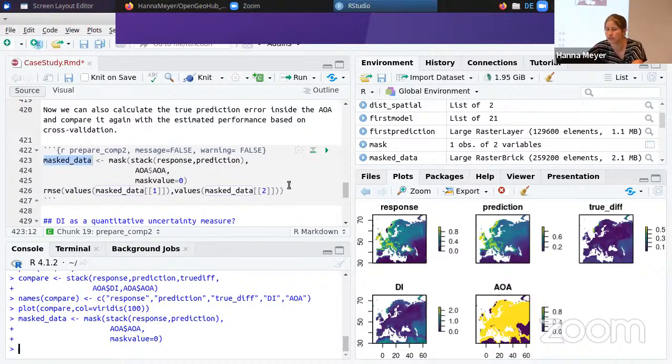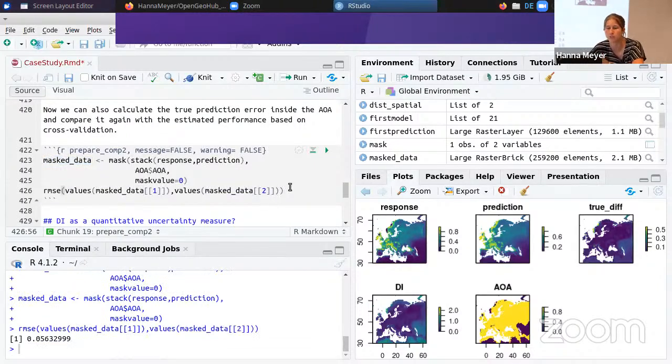And we can now also calculate the root mean square error just for the area of applicability, which is now 0.05. And if you remember, this is exactly what we got as an estimate from the NNDM approach, which makes sense because the definition of the area of applicability is that this is the area where we enabled the model to learn about relationships and where the cross-validation estimate holds. If we now only focus on the area of applicability, we indeed get a map accuracy that is highly comparable to the estimate that we got with our cross-validation approach.